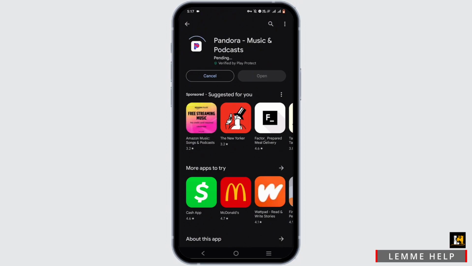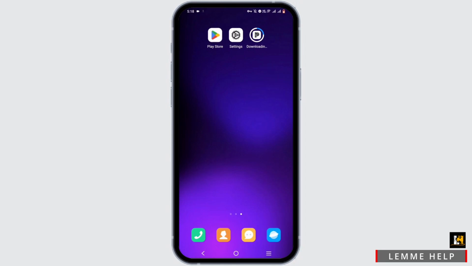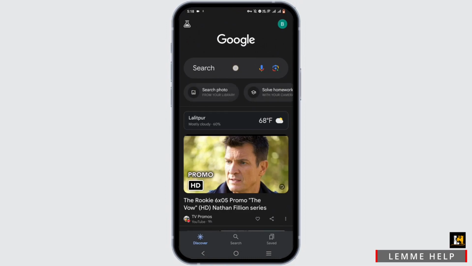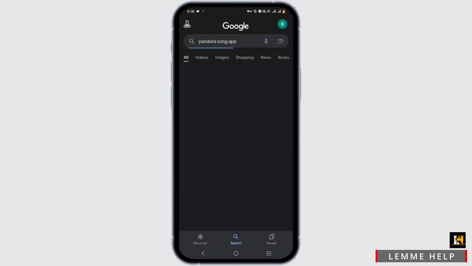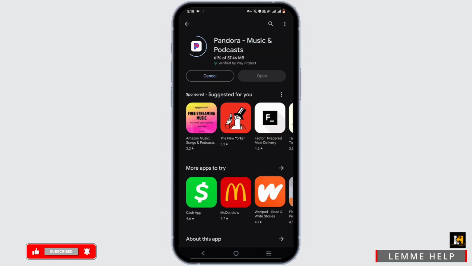If by some case you cannot find the application in your Play Store or your App Store, you can check out a browser or a Safari. For an example, I'll open up my Google for this. Tap open your browser. In the search bar, search for Pandora application. Now if you scroll down, you will find the app suggestion right here, and you can just tap on the install bubble given to you. And that is how you can easily download Pandora music application from browser or Safari as well.